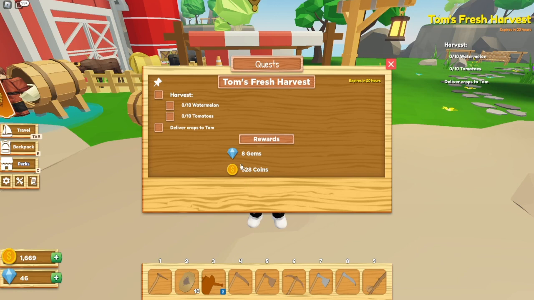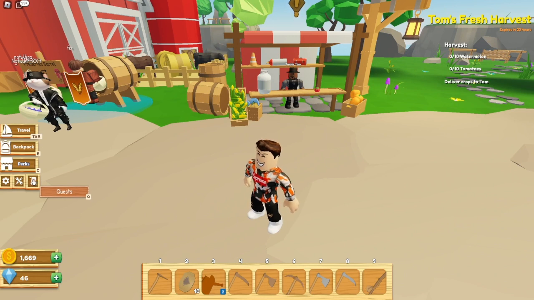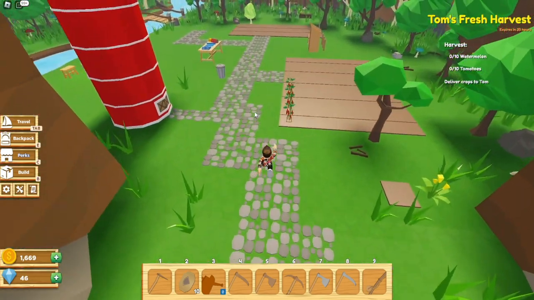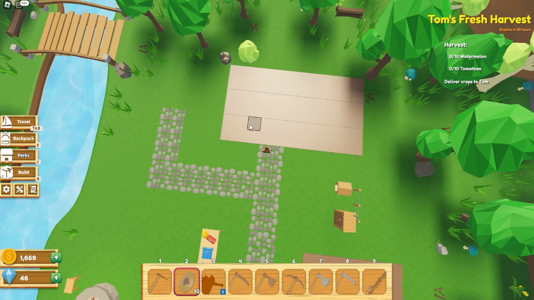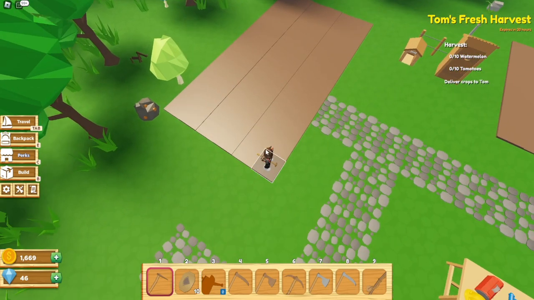That's quite a hefty quest, isn't it? 500. Because I don't even know what. Guys, if you know where you can get watermelons and that from, please do let me know in the comments. Please do let me know. But let me. I'm gonna space them out so. Where do you place them then? How do you get rid of?